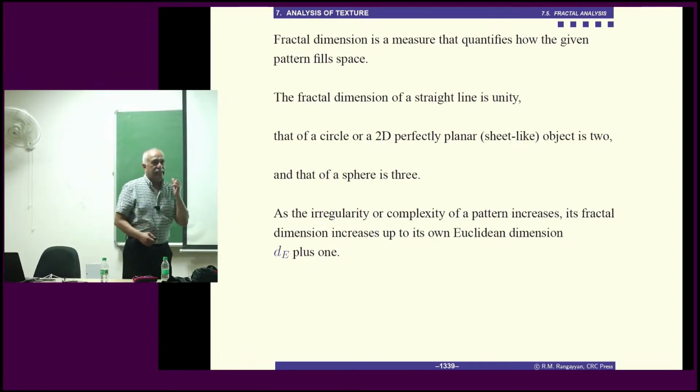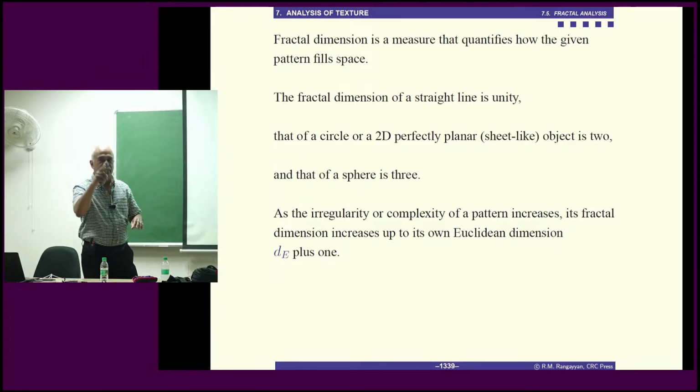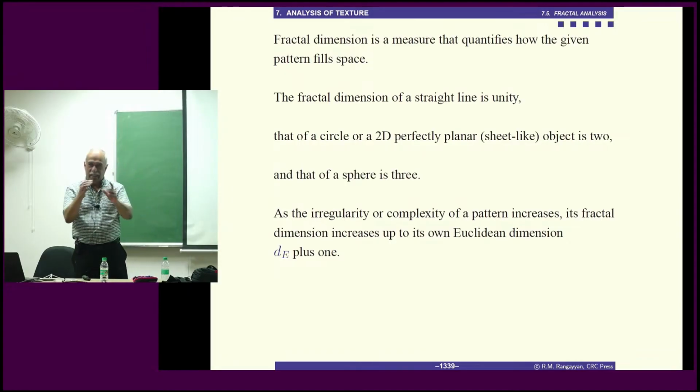You could view fractal dimension as a property of that curve as to how it fills space. There is a certain space and you could fill it. If you just have a straight line, it only takes up that much space over your grid. But if I draw some other pattern, it is taking more space. But it is still a line.